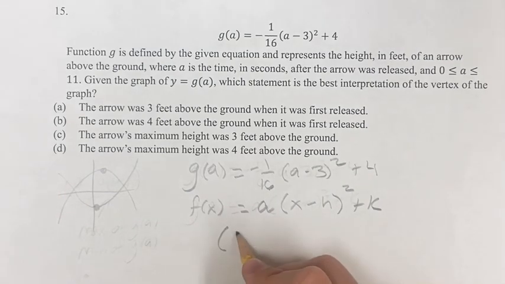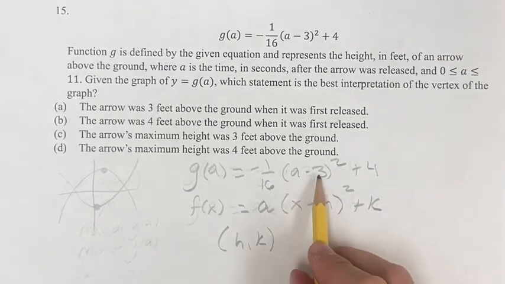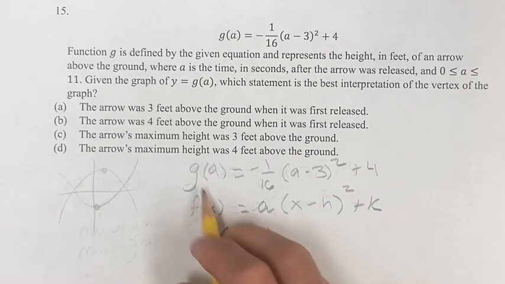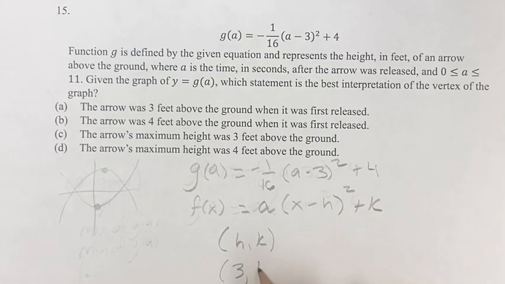In this situation, the vertex is h, k. All right, and the analogous for g of a, the analogous vertex would be h, which is 3, and k, which is 4.